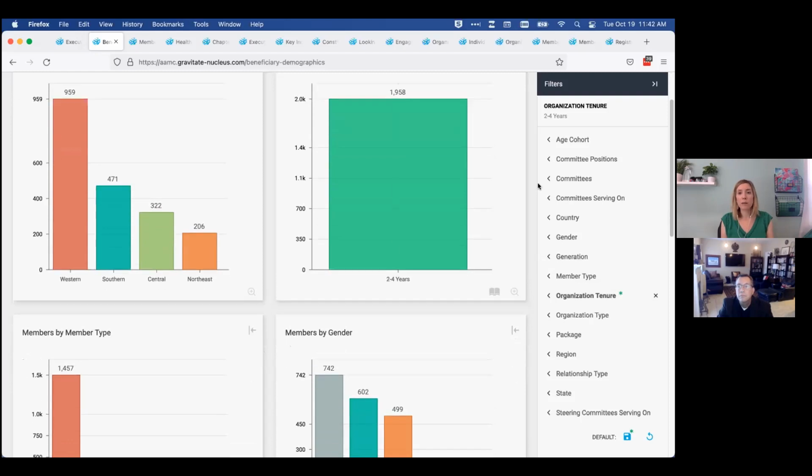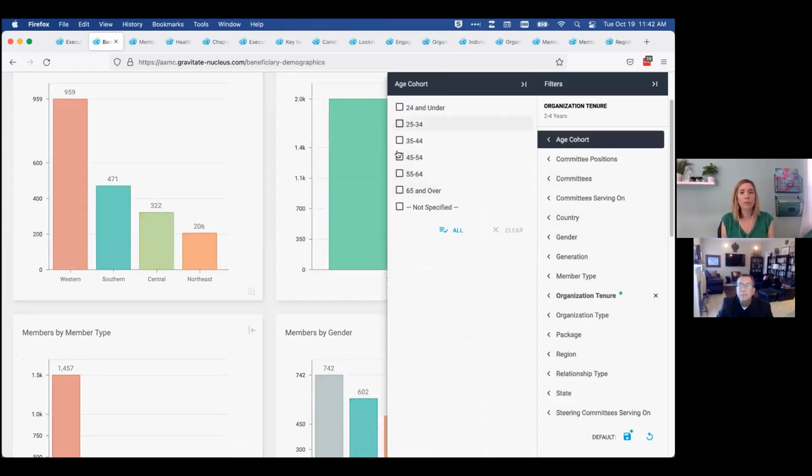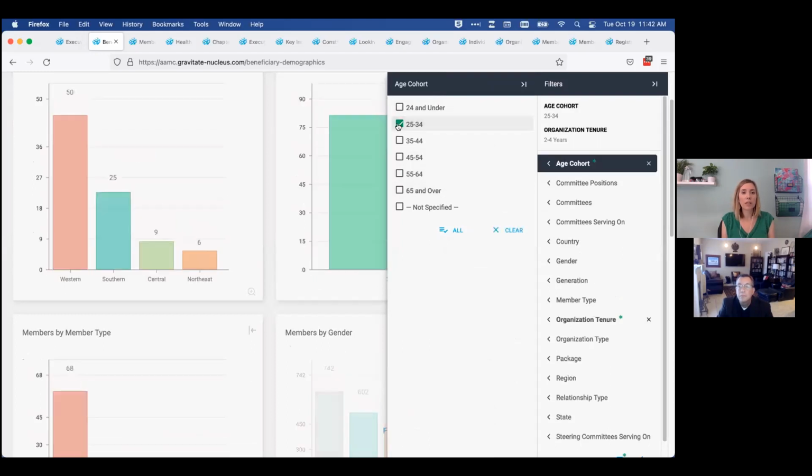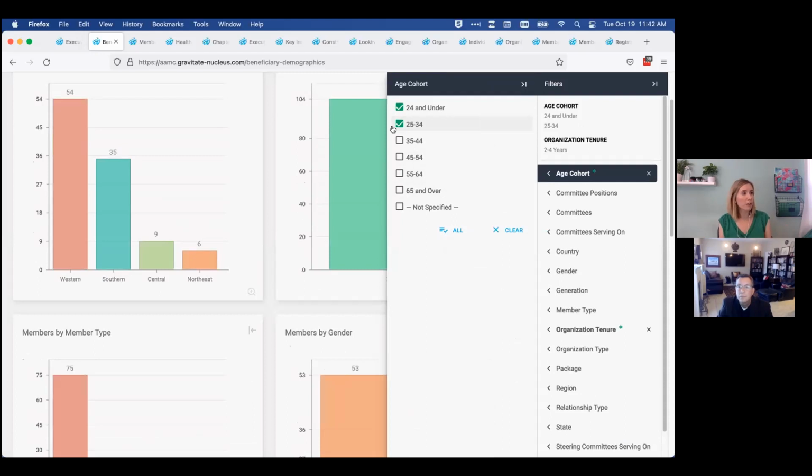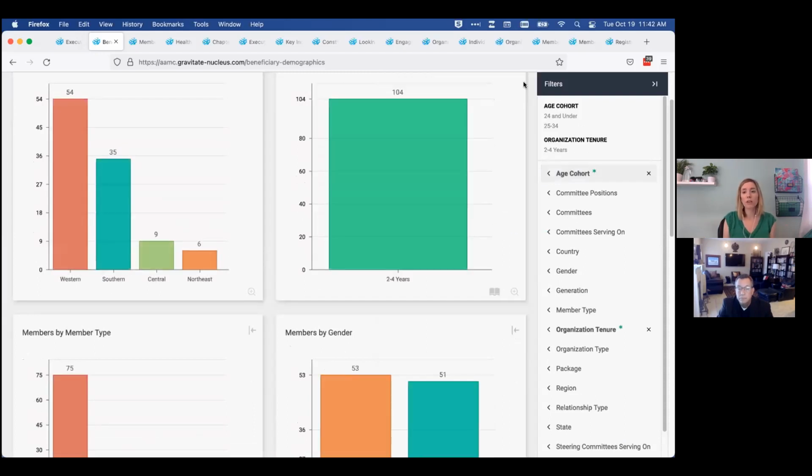Looking at those filters, maybe then I want to get into how old are some of these members? Maybe I want to focus on the younger crowd. And I say, I want to make sure that we've got a good breakdown across ages. And I want to target those folks whose organizations have been with us less than 5 years, and either beneficiaries or on the younger side, let's bring them in. Maybe let's generate a campaign. Let's talk about different ways to offer programming to them, things like that.